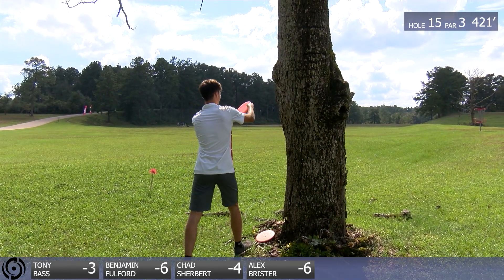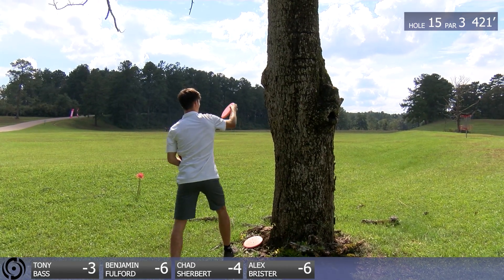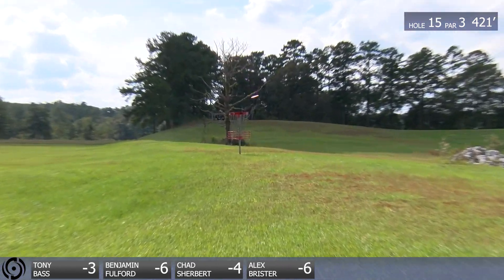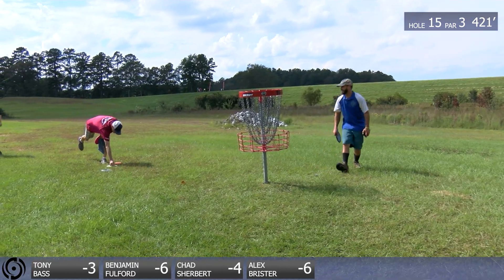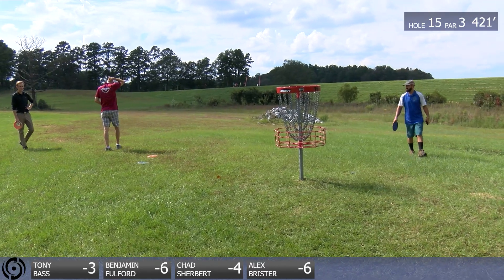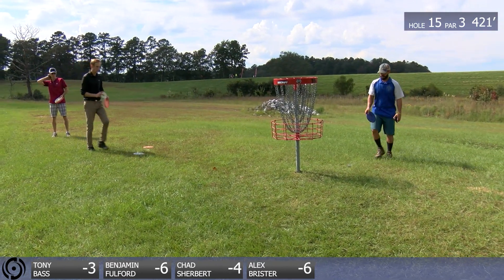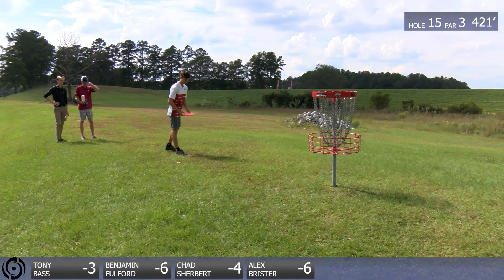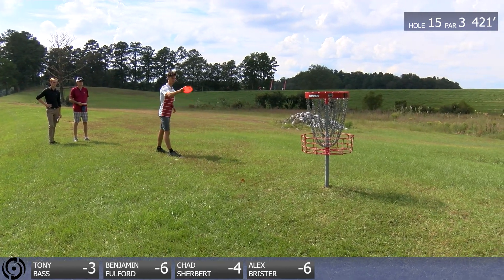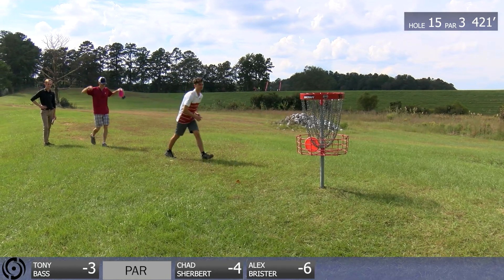Look at that beautiful little flower right there — like Horton, you're living on that flower right there. Uh-oh, do it! Oh my gosh! How did no one two this hole? It's super easy — just kidding, it's not super easy. It averaged 3.25. I mean, that's sort of what you're going to see — a lot of drives get in a long bid range, and then you give it some good runs.